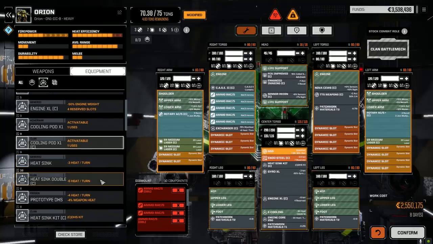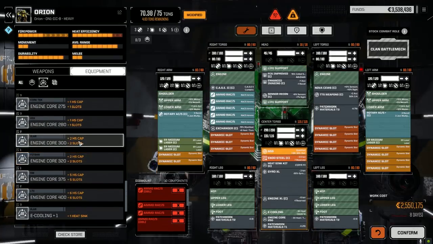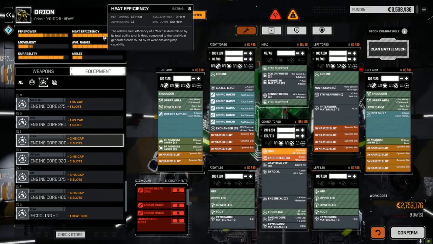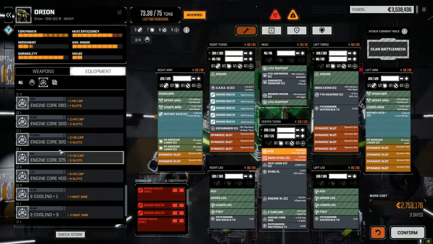So let's have a look at our cores. Let's see what the 300 weighs, if we can jam that in here. So if we can do this, right? 9.5 tons. Because we don't need any cooling, right? Heat efficiency is dropping. I mean, I guess we could put a... What's our movement now? 5.8, that's acceptable.